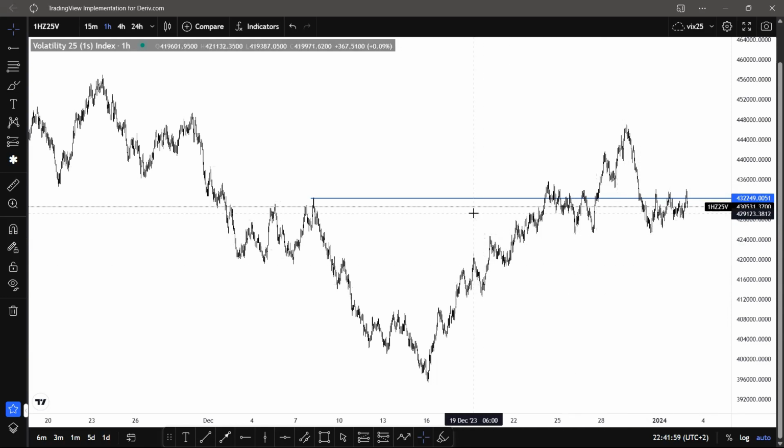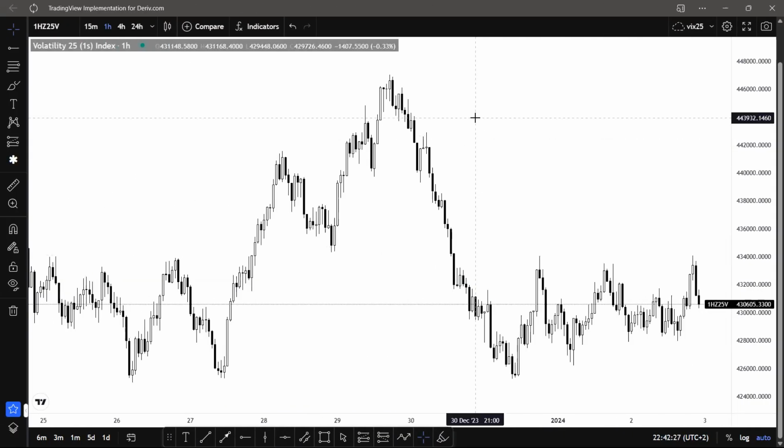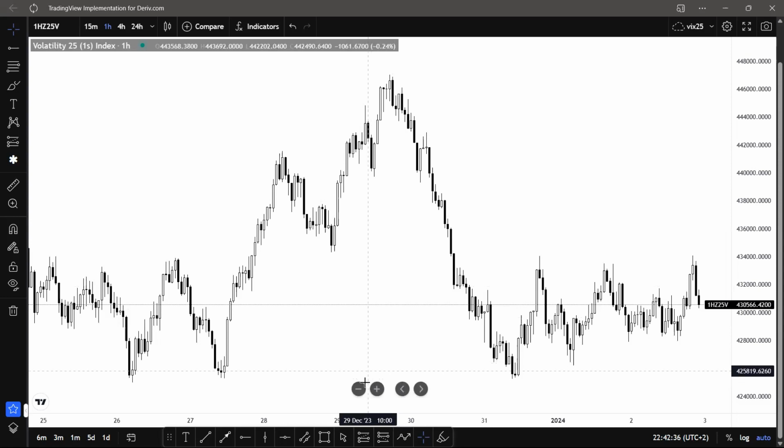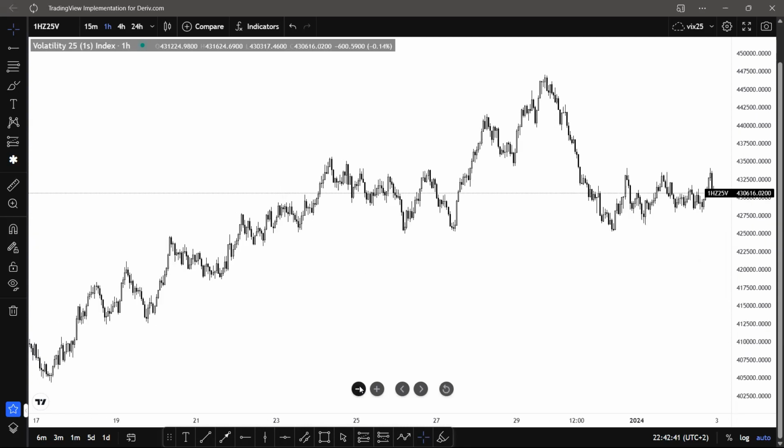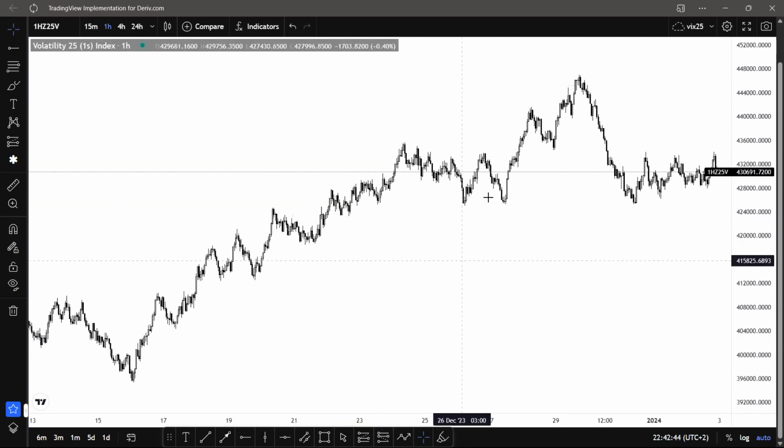You understand? So on a 1 hour here, we can see that the price, or the market structure, is currently bullish. That's what we see. But I want you to stay tuned and watch how I'm going to break this down and analyze this. Let's get straight into that. So as always, you want to make sure that you remove everything, restart your chart, and then zoom out at least 4 times. And of course, make sure that you're on the 1 hour. So this is zoomed out 4 times.